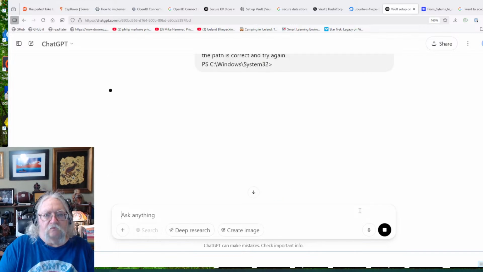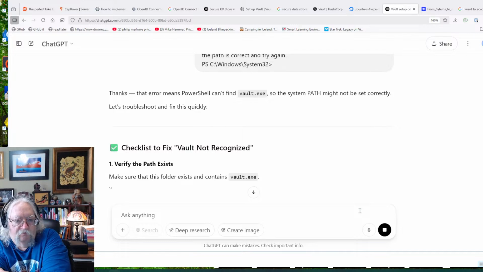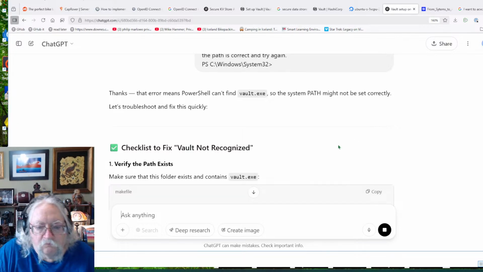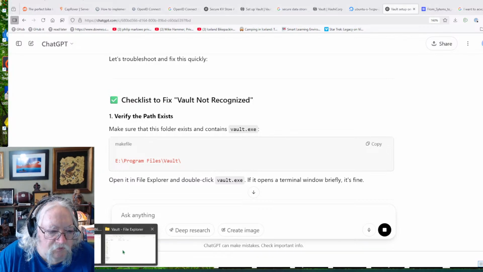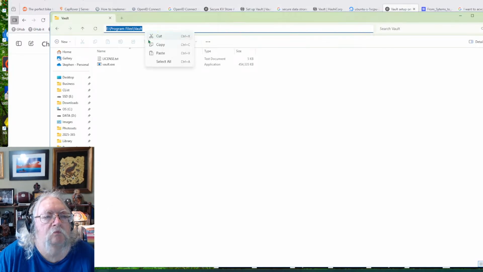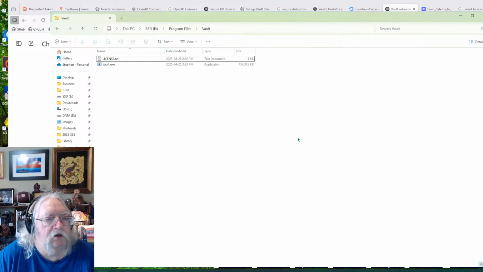Copy, open up Explorer, paste. There it is.